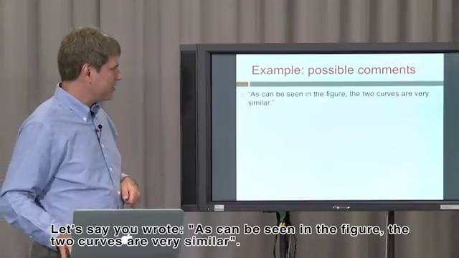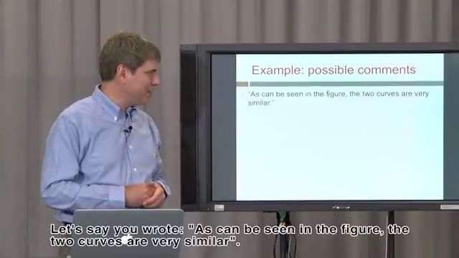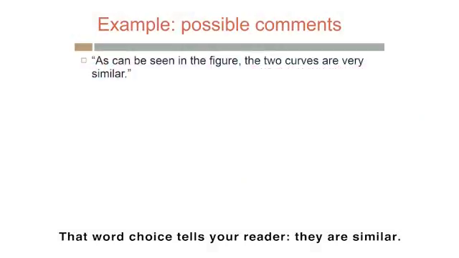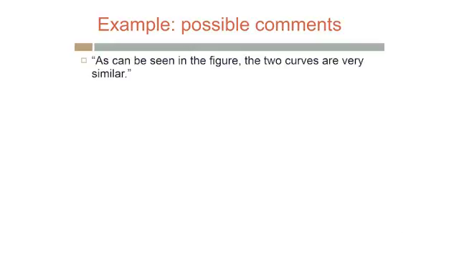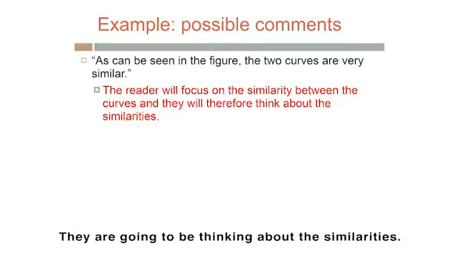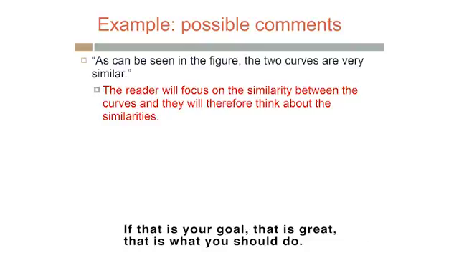Well, let's say you wrote, "As can be seen in the figure, the two curves are very similar." Well, with that word choice, you have told your reader they're similar. So the reader is going to focus on the similarity between the curves. They're going to be thinking about the similarities. So if that's your goal, that's great, that's what you should do.